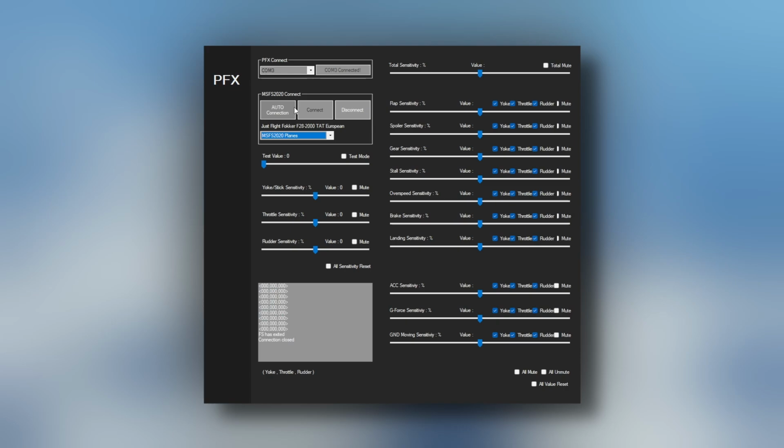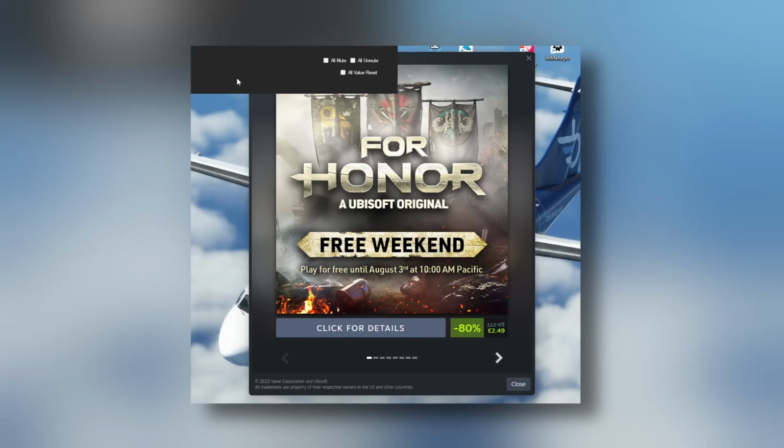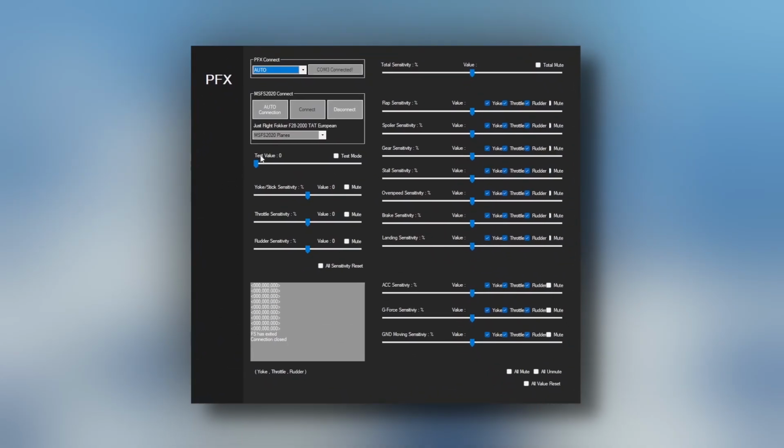So down the left side, we've basically got it just connecting to the simulator. So up the top here, you can swap between these channels. Normally I put it on auto and it puts me on COM3. To be honest, I don't really know what that's all about, but it seems to work anyway. Whoopsie-daisy, let's bring it back. Go away, Steam. Down here, we've got Microsoft Flight Sim 2020 Connect, so you'll know it's connecting to your simulator.